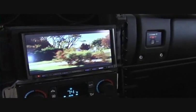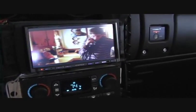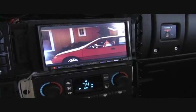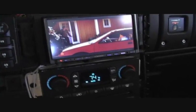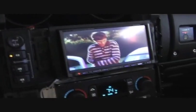Anyway, that should cover it. The only reason I did this video was because I couldn't find it on the net anywhere. So: Kenwood DDX 6019 with the Apple AV unit to connect to the iPod touch — ground the green wire so you can watch video while driving. Have a good one.